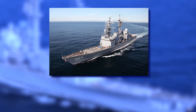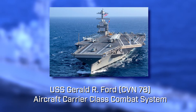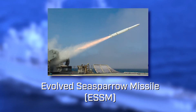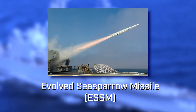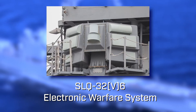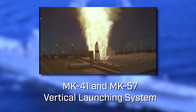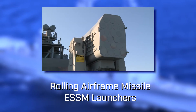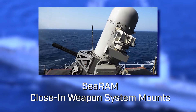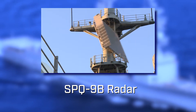The SDTS currently supports several weapons, sensors, and support systems, including the CVN-78 Gerald R. Ford Aircraft Carrier Class Combat System, DDG-1000 Zumwalt Class Combat System, Evolved Sea Sparrow Missile, or ESSM, Block II Upgrade and Sea Skimming Guidance Program, SPY-3 Multifunction Radar, SLIC-32 V-6 Electronic Warfare System, Mark 41 and Mark 57 Vertical Launching Systems, Rolling Airframe Missile and ESSM Launchers, CRAM and Close-In Weapon System Mounts, SBS 48 and 49 Search Radars, and the SPOOP-9B Radar.